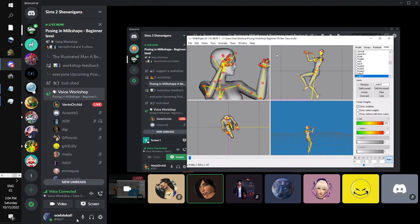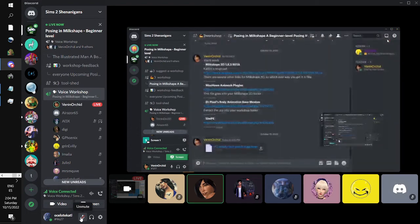And you're done with the posing Milkshape part. Congratulations, your first pose. You just made your first pose. You can close Milkshape if you want to. I have it open because I make a lot of poses at once, because with all the text and things like that, the sim takes a while. So I'm just gonna close it for this time.